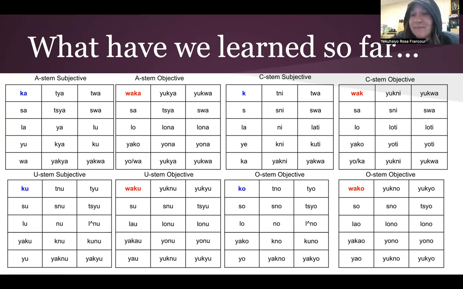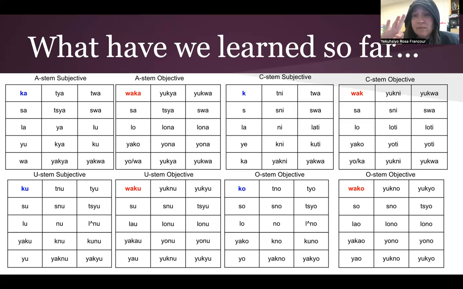It's good to see that because I want you to see visually and also hear it. Okay, it's just slight changes when we're talking about different verbs or conjugating different verbs. Same thing with the objective. Objective is W-A-K something. Waga is the A stem. Wug is the C stem. Wago is the O stem, and it's going to be wagu in the U stem. So, okay, you can kind of see it now. Similar, but different.